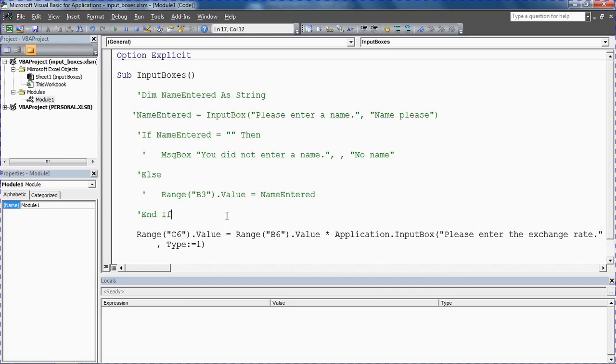So we saw a couple of examples of the input box there, allowing us to capture typed data from a user, whereas message boxes in the previous lesson are there to provide buttons and capture user selection in that way. Two ways of interacting with a user. Next up, we're going to look at something you'll be very familiar with from using Excel or computers in general, which is using dialog boxes, existing Excel dialog boxes in our user interaction.